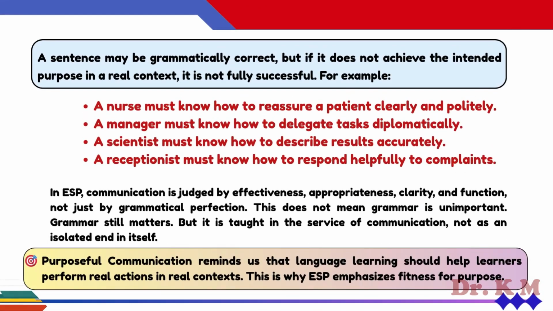A sentence may be grammatically correct, but if it does not achieve the intended purpose in a real context, it is not fully successful. For example, a nurse must know how to reassure a patient clearly and politely. A manager must know how to delegate tasks diplomatically. A scientist must know how to describe results accurately. A receptionist must know how to respond helpfully to complaints. So, in ESP, communication is judged by effectiveness, appropriateness, clarity, and function, not just by grammatical perfection.